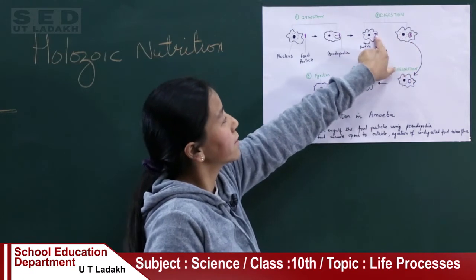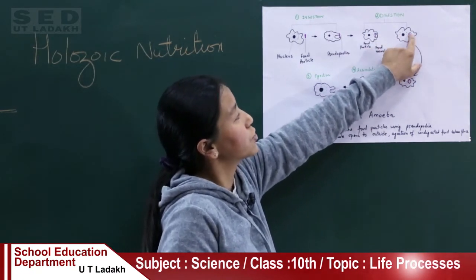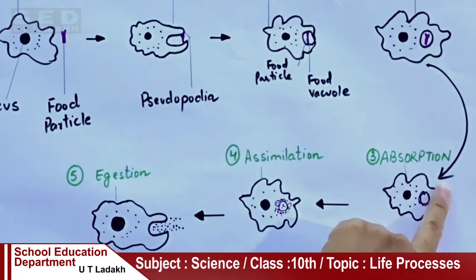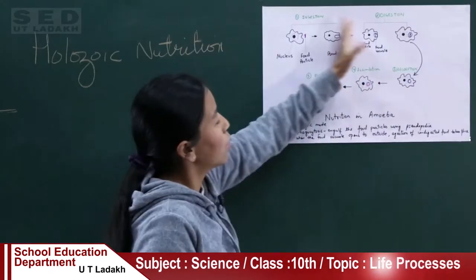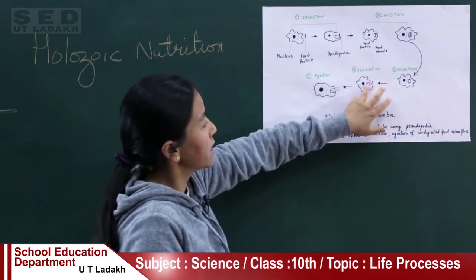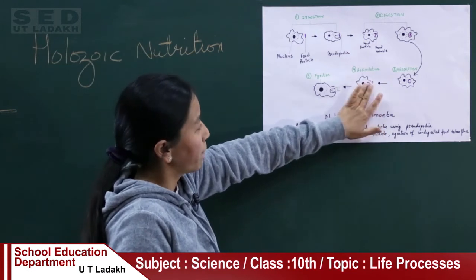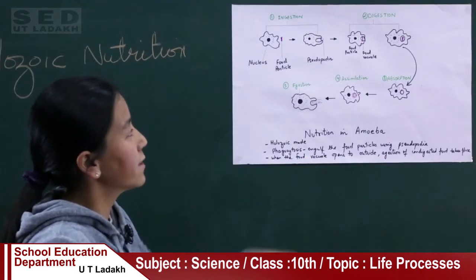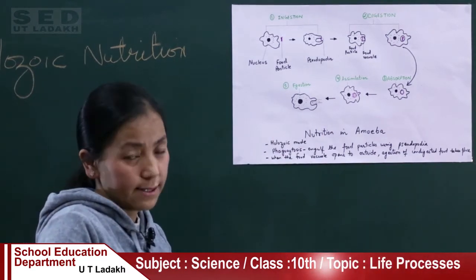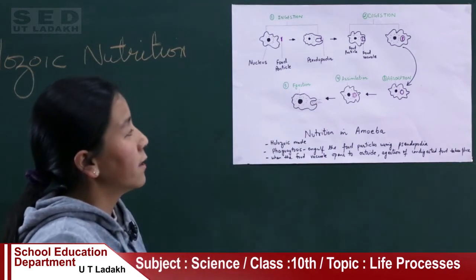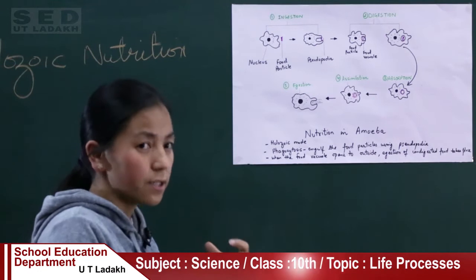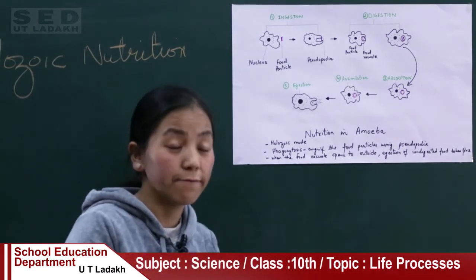The next step is digestion, which occurs when the food particles travel through the body in the form of a food vacuole. In the food vacuole, the food particles are trapped and it passes through the body, and the next step is absorption. The food is absorbed by the cells, and then next comes assimilation. These are all steps of Holozoic nutrition. In assimilation, the nutrients are assimilated by the body of the amoeba, and then the food vacuole opens to the outside, and the egestion of undigested food takes place. When the food particles are engulfed by the pseudopodia, this process is known as phagocytosis. All right. So in amoeba, the whole process of taking in nutrition is the Holozoic mode of nutrition, and when the pseudopodia take the food in, this process is known as phagocytosis.